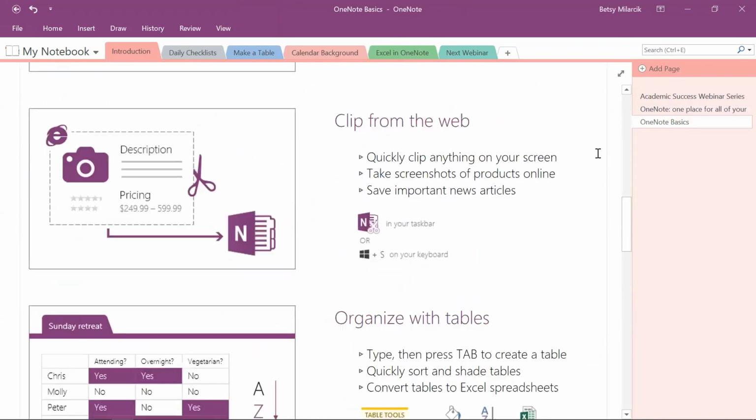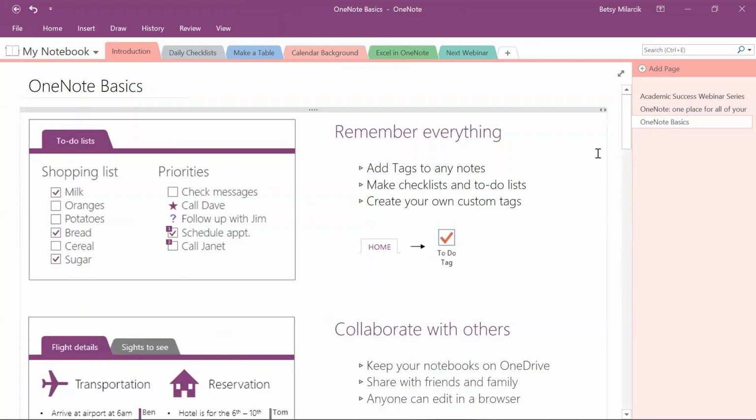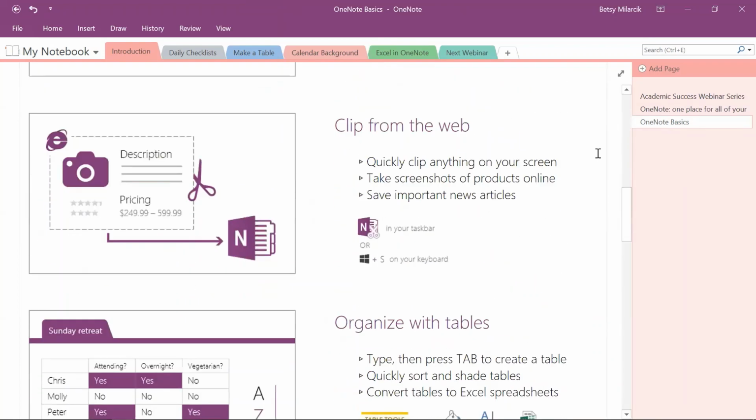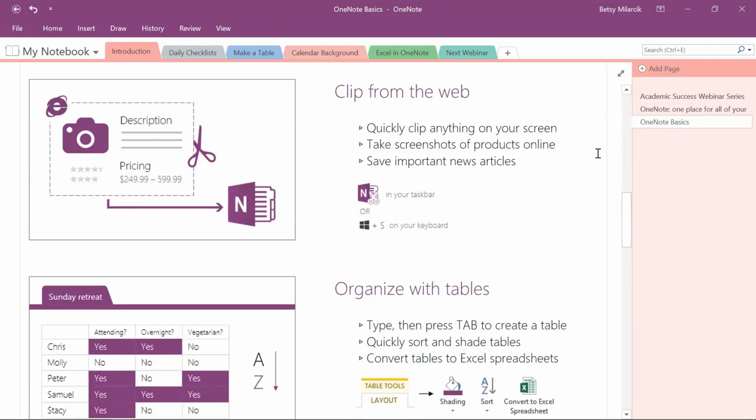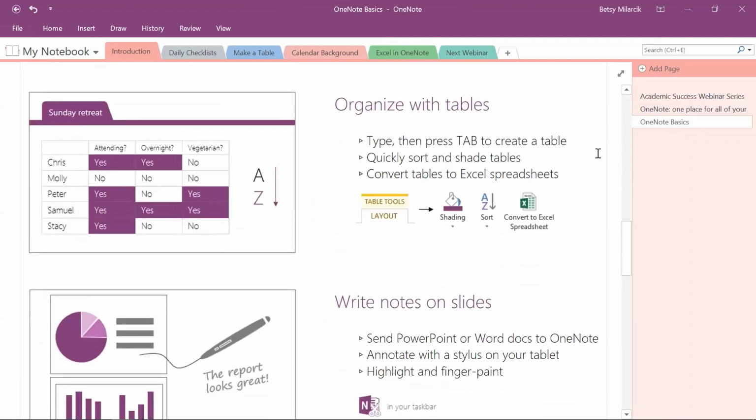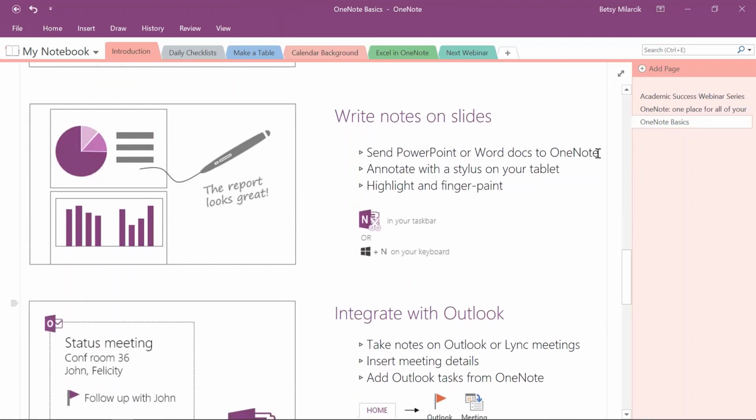Continuing to look here at some of the details from OneNote, some features you can use are creating to-do lists, which we're going to be going over how to use today. You can include images from the web, you can have tables, and again, it's primarily known as a note-taking interface. So you can write notes directly on slides, and it's a platform that you can upload PDFs, videos, and pictures to, and edit them freely. So again, a really great tool for note-taking if you like to use a pen on an iPad. It can be super helpful.